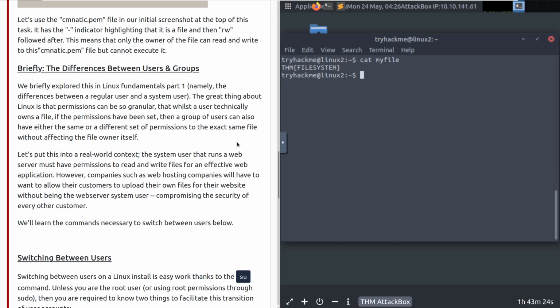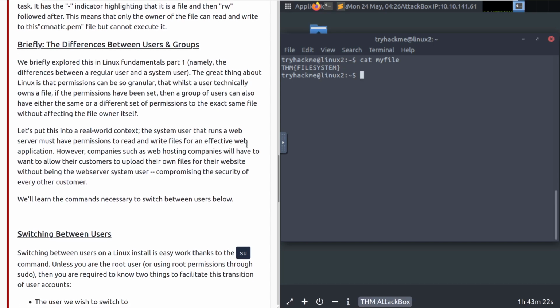Briefly, the differences between users and groups. We briefly explored this in Linux Fundamentals Part 1, namely the differences between a regular user and a system user. The great thing about Linux is that permissions can be very, very granular: whilst a user technically owns a file, if the permissions have been set, then a group of users can also have either the same or a different set of permissions to the exact same file without affecting the file owner itself.